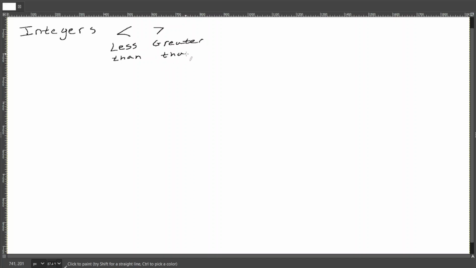So today we're going to go ahead and talk about integers. For this video, we're going to talk about what integers are, and we're also going to look at a couple of symbols that maybe you have forgotten over time, but it's okay. This is called the less than symbol, and this is called the greater than symbol. I'm going to incorporate these into this lecture because it's part of the logic of integers. So let's go ahead and get to it.